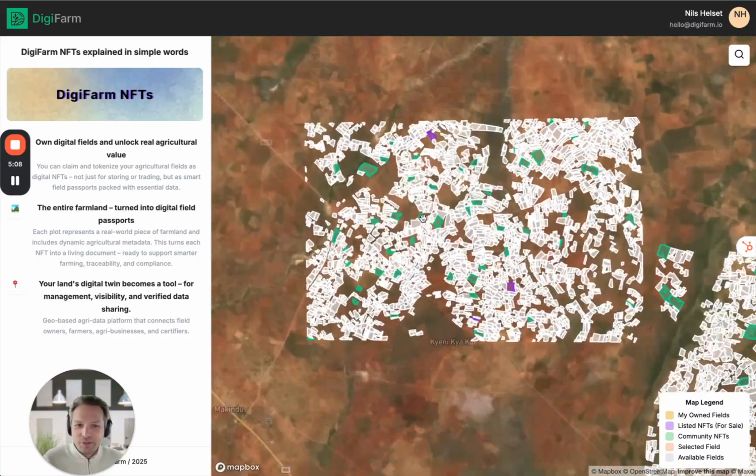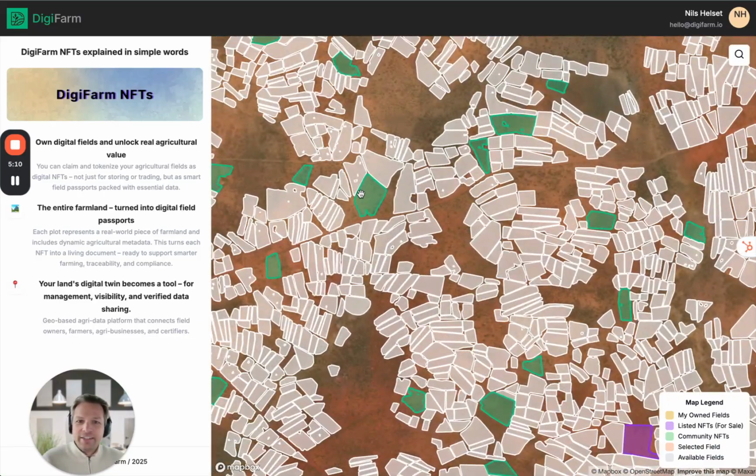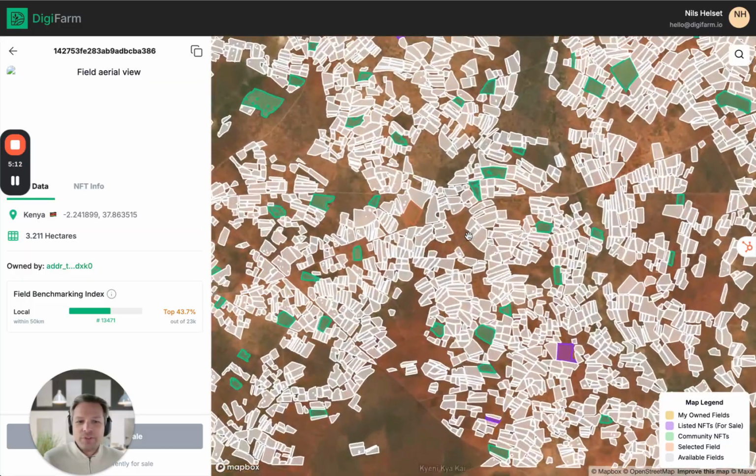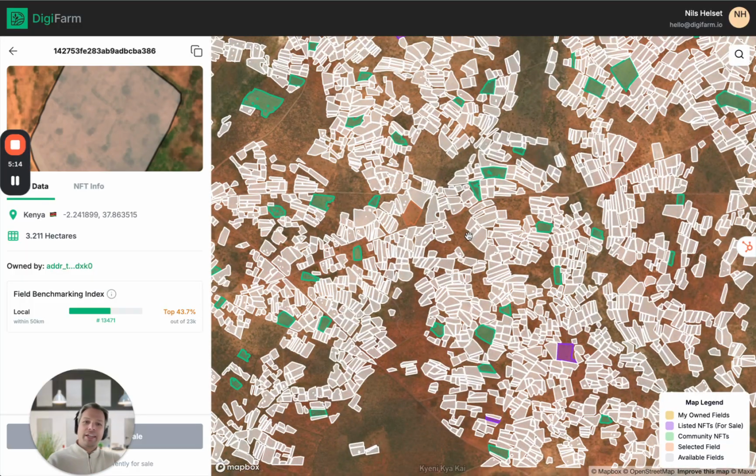Sorry for the long introduction, but you can see here, this is the output of the Fund13, where you can see we've delineated all the field boundaries based on the super resolution data I mentioned, and then we take the last growing season, the biomass from the satellite, and then we detect what the crop homogeneous zones are. And on top of that, we digitize, of course, the sustainability index, which is the 40 years of crop history, into this one kind of packaged NFT, so to say. You can see them here, and this is now fully functional.